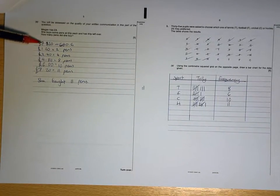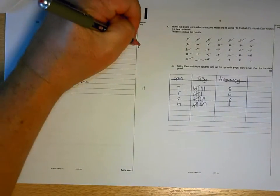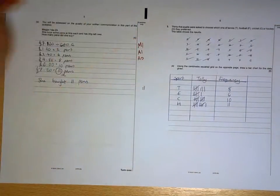So, what have you done wrong here? Because the answer isn't 11. The answer is 12. So 480 and 120. Yes, you've gone up from £6. You've added another 2 pence there. So that should be 12. So your method is good. Your answer's wrong. But what you're not doing is explaining how you do it.